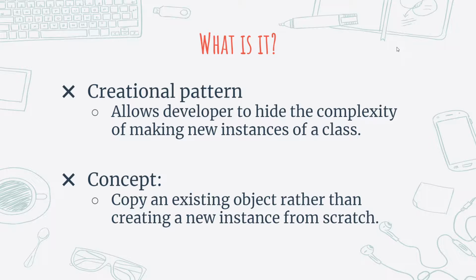So what is it? The prototype design pattern is a creational pattern that allows a developer to hide the complexity of creating new instances of a class. This is especially important when a class instantiation is a very expensive process. An example of this would be a class that has multiple class objects inside of it, and each instantiation requires that you also instantiate those other classes.